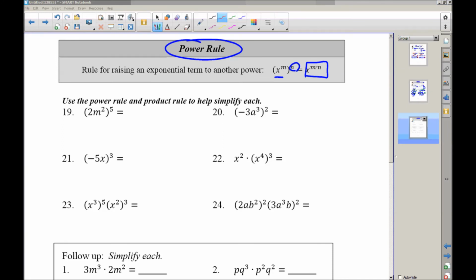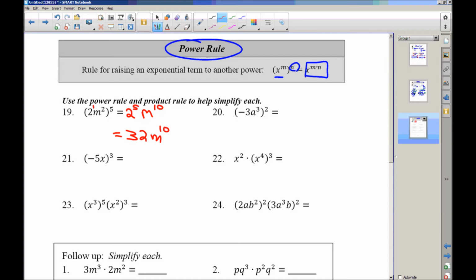So remember that every base has an exponent, whether it's one there or not. So like this 2 really has an exponent of 1 there. So I'll take the 5, and I'm going to multiply 5 times 1 to make 2 to the 5th power, and 5 times 2 to make m to the 10th power. And then we go ahead and work out 2 to the 5th power. 2 to the 5th power is 32. It was on our warm-up earlier.